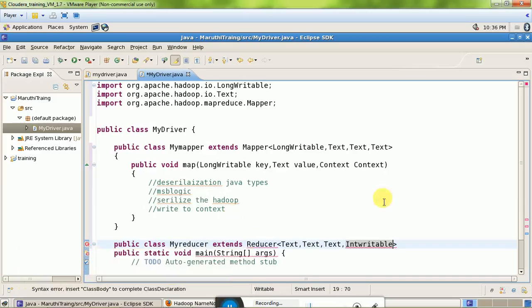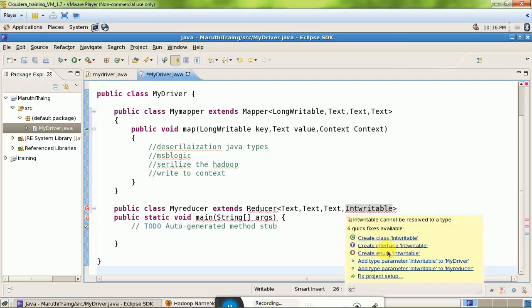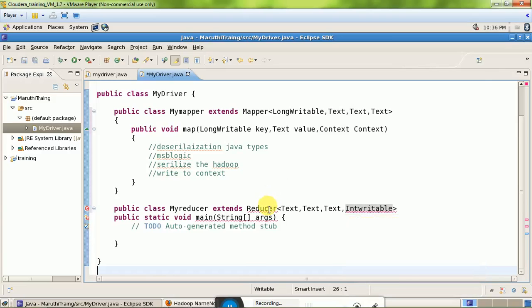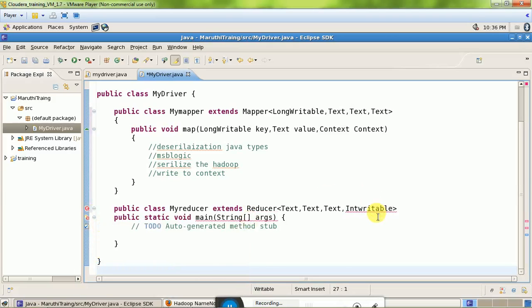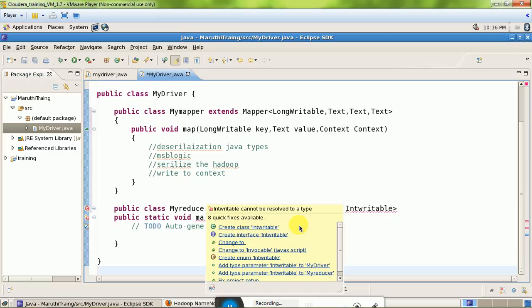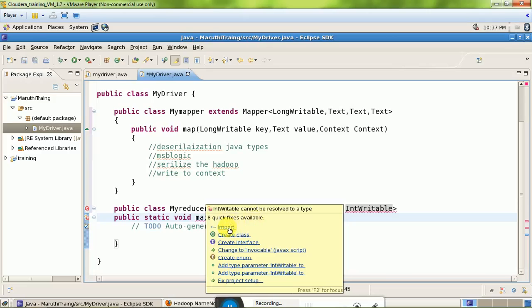I will import this. I will write LongWritable, IntWritable, and need to import this also.